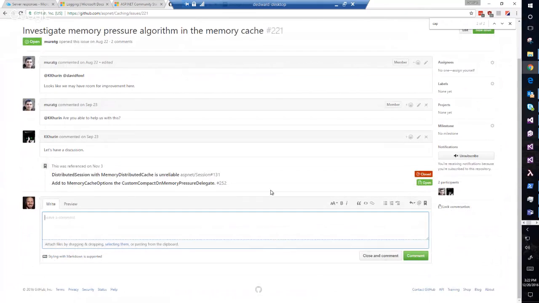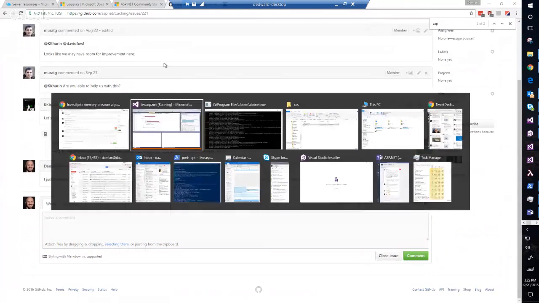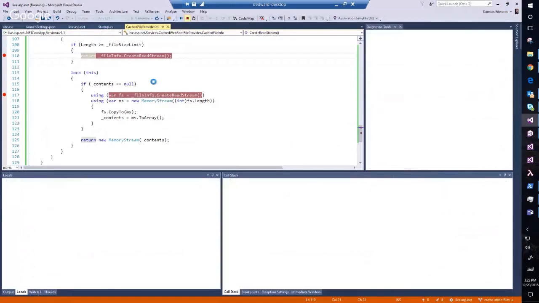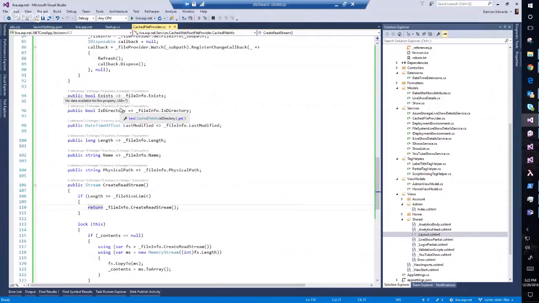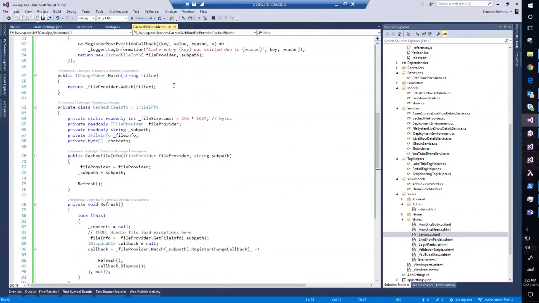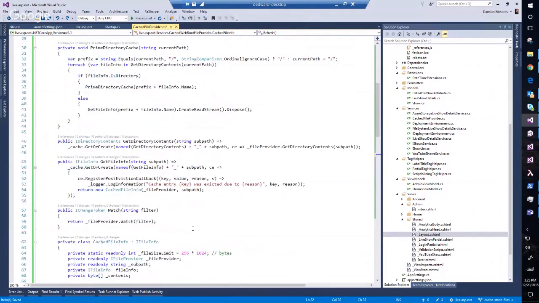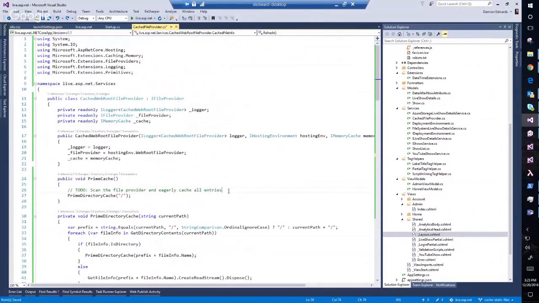All right. Anyway, so we figured it out. And we figured out how to work around it just by turning off that flag. So now I am successfully priming the webroot file system cache when the app starts, which is kind of nice. So I can get rid of this to do. Right here, I think. Oh, no, that's the handle file load exceptions. I need to get rid of this one.